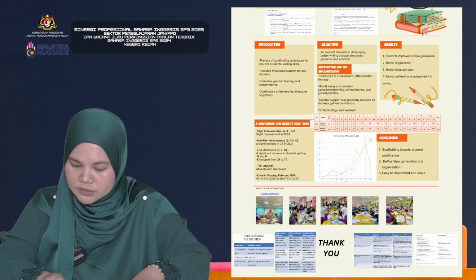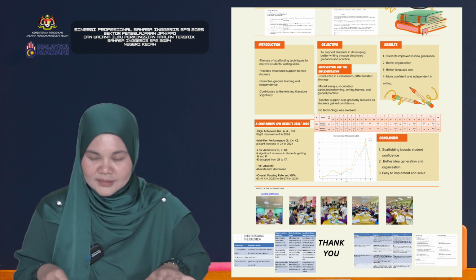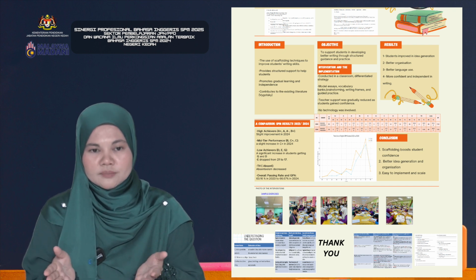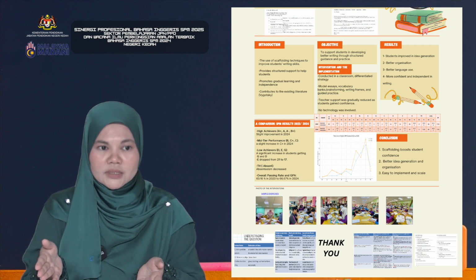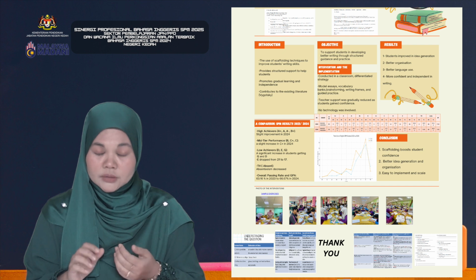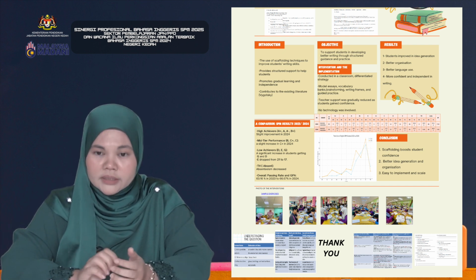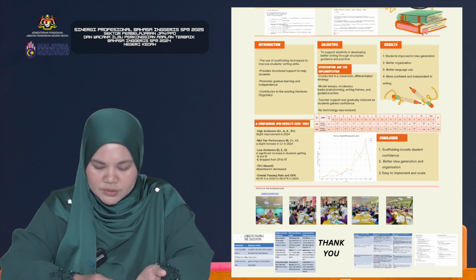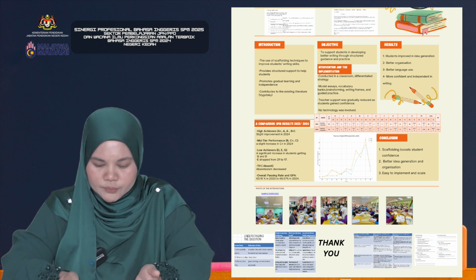So the concept of scaffolding is being chosen because it helps students, especially in my school, because I have mentioned the majority of my students are very weak. Even in the first class, only some of them are able to write a good essay. So scaffolding actually involves breaking down complex things into manageable chunks. It means that the teacher provides guidance until they are able to do it on their own.